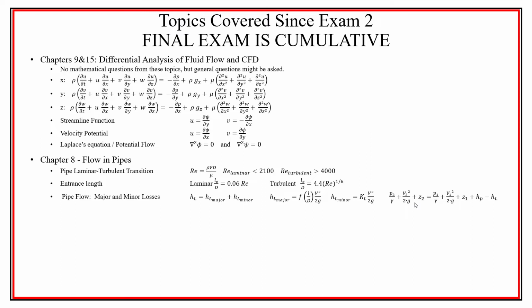Here's where we get the major and minor losses. So there's probably likely going to be a problem about this. Turbo machinery, I didn't assign homework, but I put some homework up there suggesting that you work through some problems related to this. The big equation, I've updated the equation sheet.